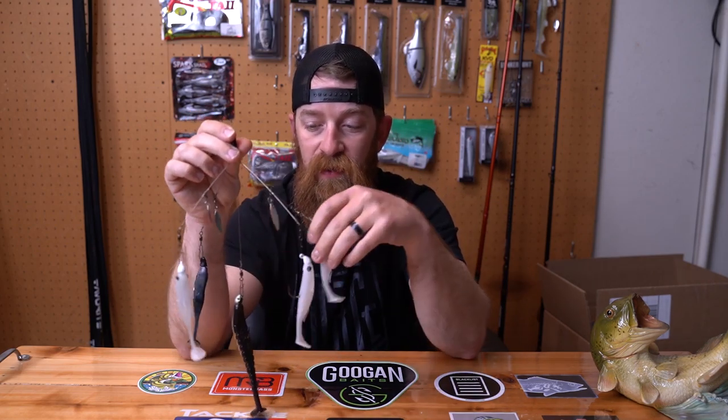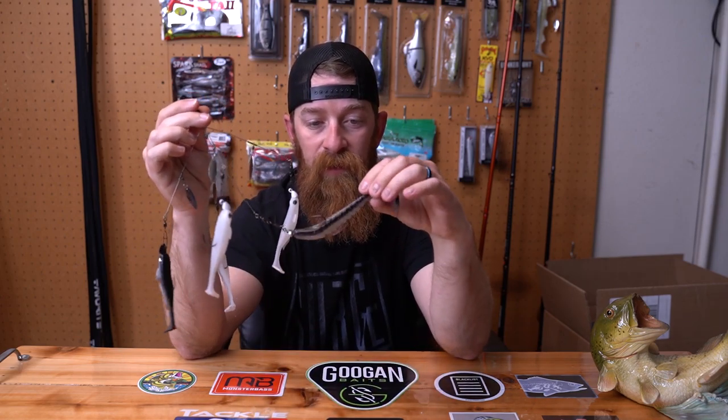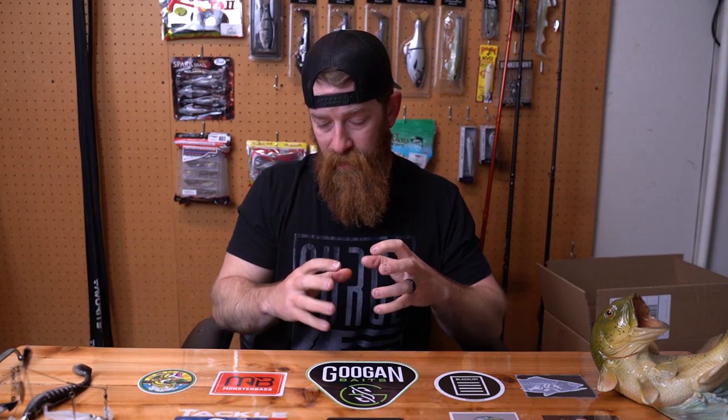On the Flash Mob Jr. I threw a couple of Strike King hooks — got a 1.8 ounce on there, a quarter ounce on another arm, and another 1.8 ounce. Then I put the Dobbins on there. For the trailers I got these from Tackle Warehouse as well — the Spark Shad. I wanted to keep all white Spark Shads on the outside, and the X-Zone 5.5 inch Swammer in the center. I threw 4 inch Spark Shads with the 5.5 inch Swammer as the center trailer, and that's the one they've been going after. I kind of copied Chris's setup on his Harvester rig — all white on the outside, different color in the middle.